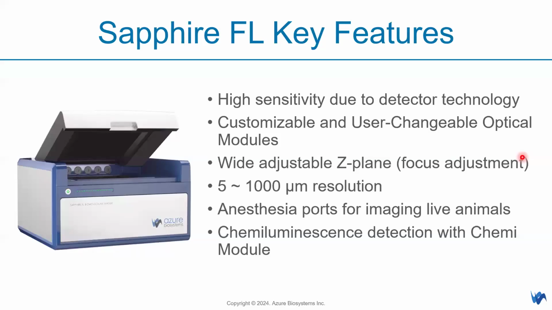It is highly sensitive because of the detection technology. We have customizable and user changeable optical modules, which I explain in a later slide. Then it can be used with a wide range of samples because of the adjustable Z-plane and also the different resolutions that you're going for. And you can also do live animal imaging, because it has a gaseous anesthesia port for you.